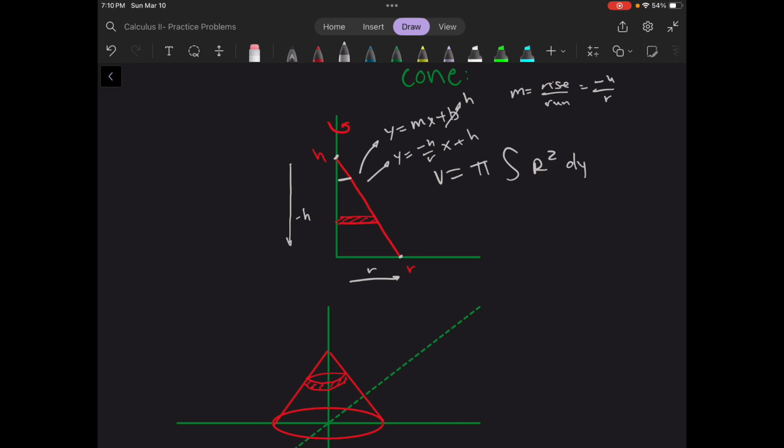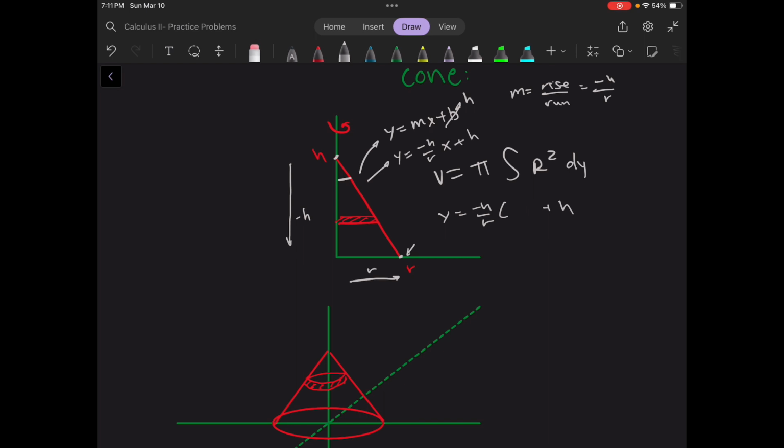Let's test this. What happens when x is equal to r? When x is equal to r, what is y equal to? Well, let me throw on the h as well. Well, this r cancels this r, and you can see it's just negative h plus h, right? Negative h plus h is 0, so y is 0. Is that true? At an x value of r, is y 0? Well, right here, you can see that y is 0 when x is r. So far, the equation works.